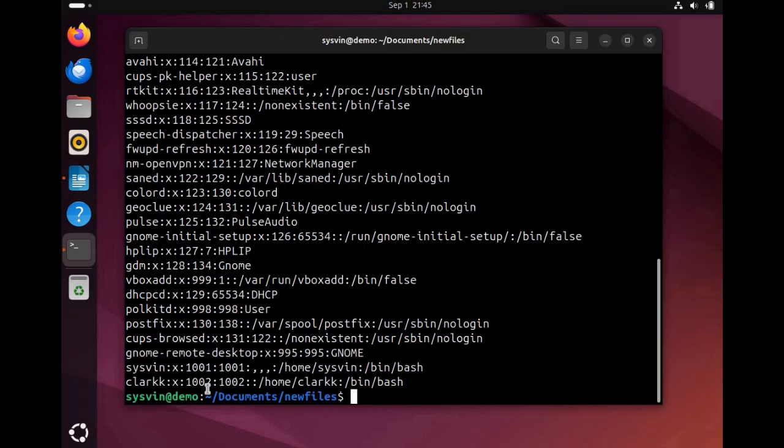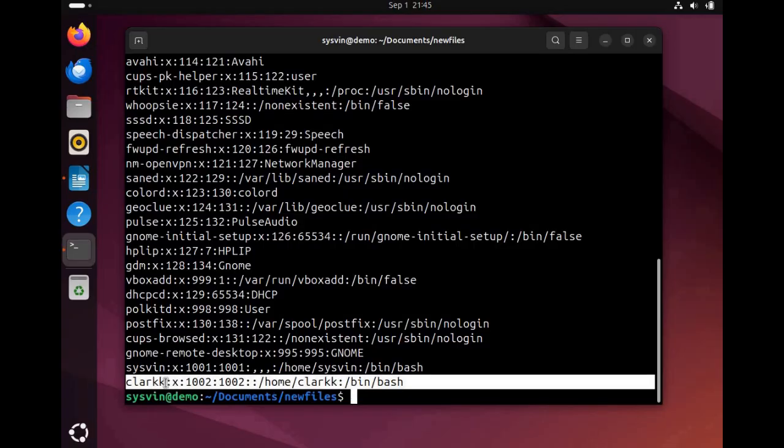That is because the default field separator for awk is white space, and as you can see, /etc/passwd doesn't have any white space. It is, in fact, delimited by colons instead.